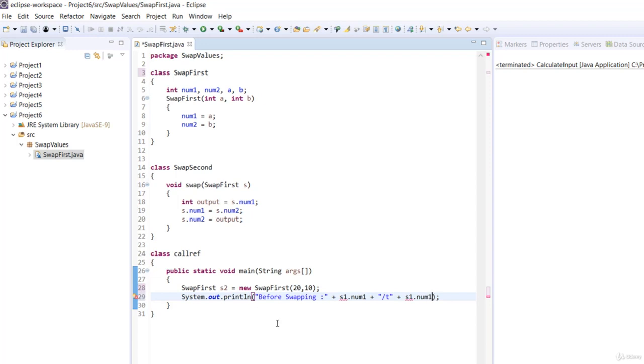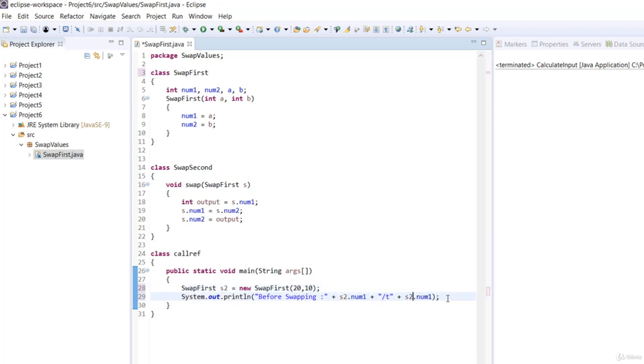Okay, so now, oh, this is s2 and not s1, so s2 and s2, that is the object we created here and not s1.